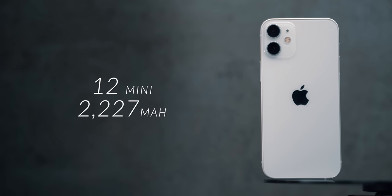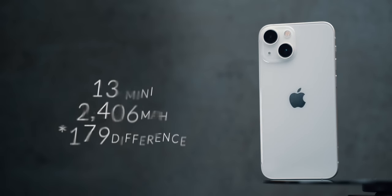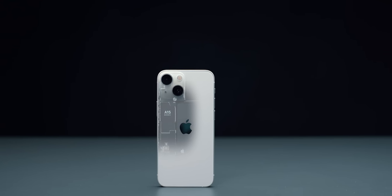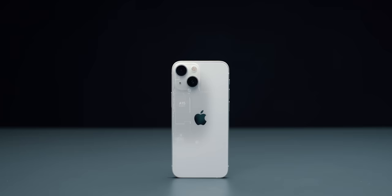Of course those numbers vary each day, but the improvement is noticeable and I don't think it lies solely on the 250 mAh of extra battery capacity that Apple crammed into this small body. The A15 Bionic chip is really shining as well as a more efficient 5nm technology, resulting in a product that is now safe to recommend to anyone. It is safe to say that the 13 mini can now easily be called a one-day battery phone, and this was the 12 mini's biggest problem.